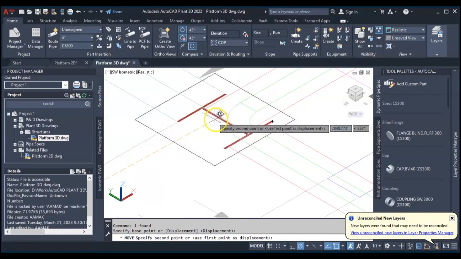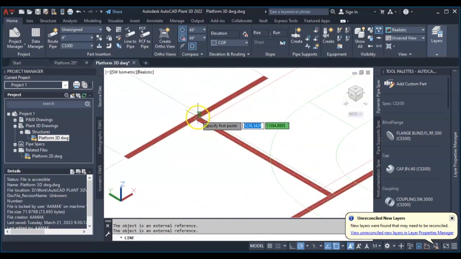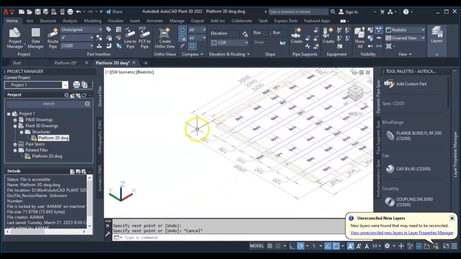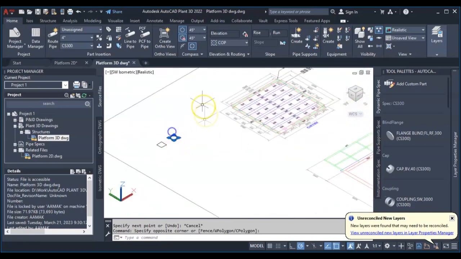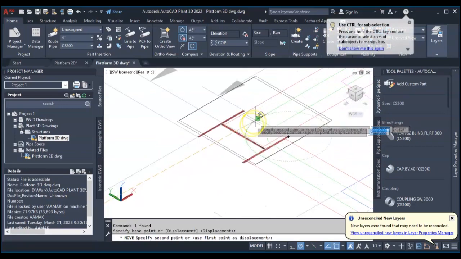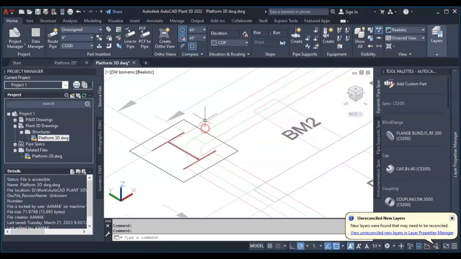It's difficult getting the center, so I'll make good use of a trick. I can just type L, enter, take it across. Yeah, so with this, I should be able to get my drawing to pop up. So I take it from the center, and once again I try and get the center.